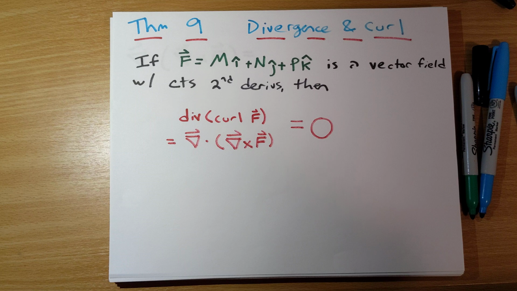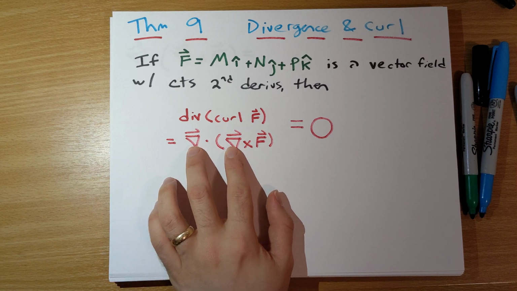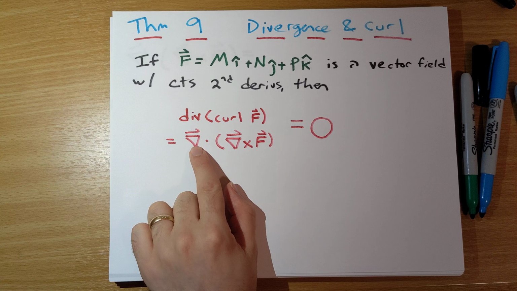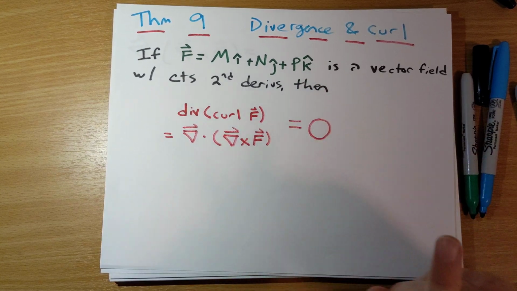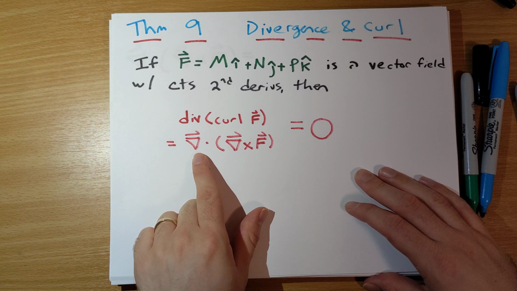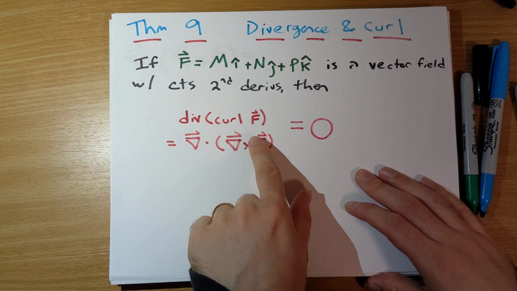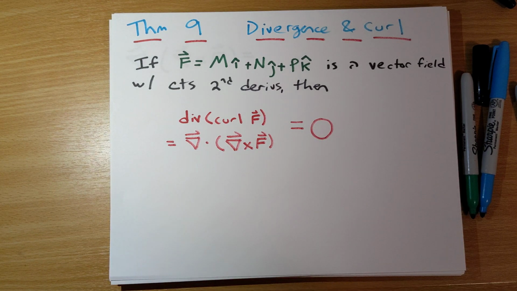There's 2 explanations I want to offer for this. The first explanation is maybe, again, thinking about the del operator as a vector in some ways. If you think back to chapter 12 stuff, the cross product of a vector is orthogonal. So we have this vector and this vector, and the cross product ends up being something orthogonal to those first 2 vectors. So maybe in some sense it shouldn't surprise us that if we're doing the dot product of del with something that's perpendicular to del, we're going to end up with 0. Now, all that's a very hand-wavy explanation because the del operator isn't a vector in the traditional sense. It's not like the other things. But that's the first explanation.